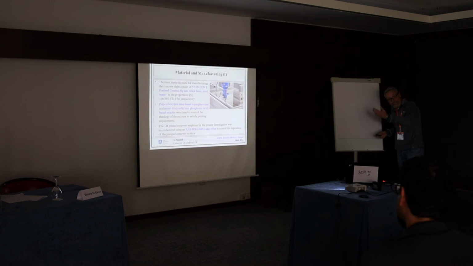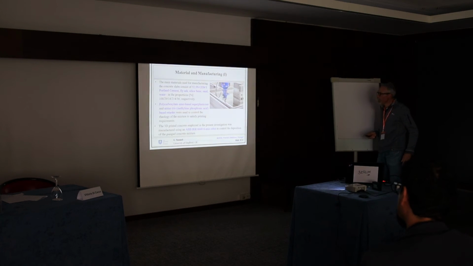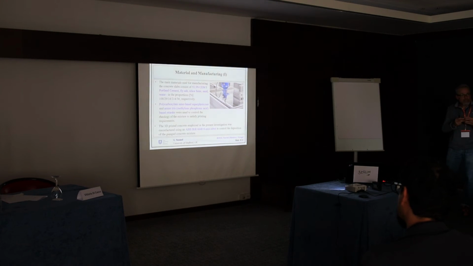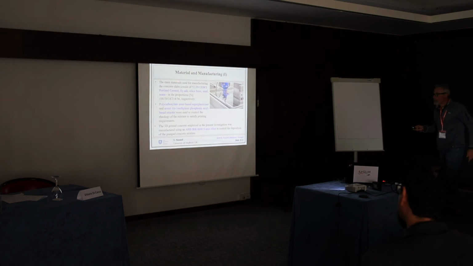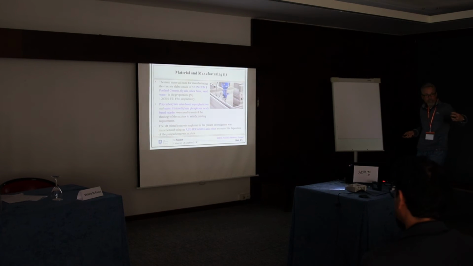So the question was, can we extend this theory to 3D printed concrete? Well, we went back to the lab, we manufactured our specimens. So far we have mainly talked about metals, but 3D printing concrete means simply extruding a sausage of concrete, and you control the extrusion process and you create the various layers. So it's sausage by sausage, if you like, and you need to prepare a very special mix because you want to have a very fine gravel, otherwise you wouldn't be able to extrude the sausage.